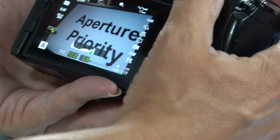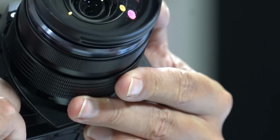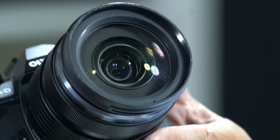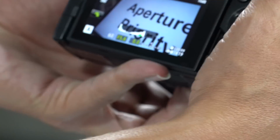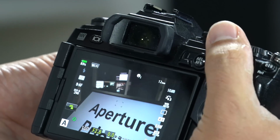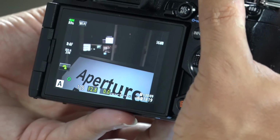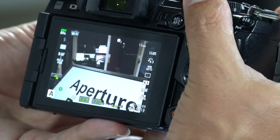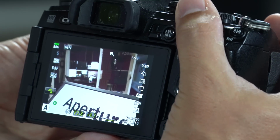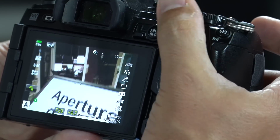If you want to see the effect of that change in aperture in real time, you'll have to hold down this depth of field preview button, the lower button here. So I can hold that down, and as I scroll to the right, let's see, at f2.8, focus in the foreground. The background there is very blurry, but if I raise the f-stop number, we can see it becoming sharper and sharper in real time.